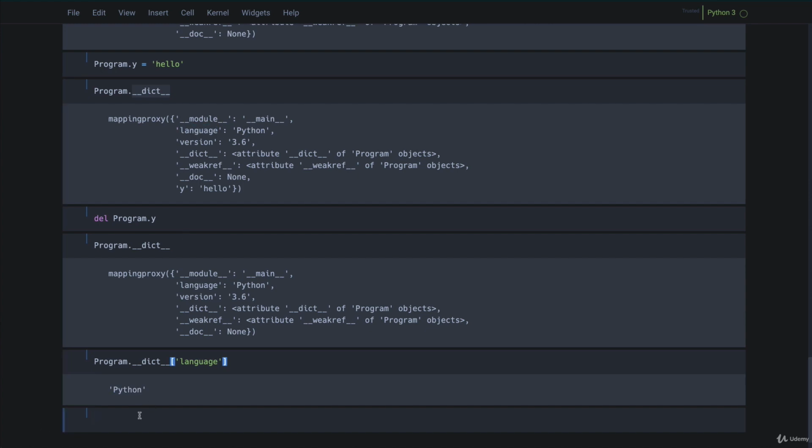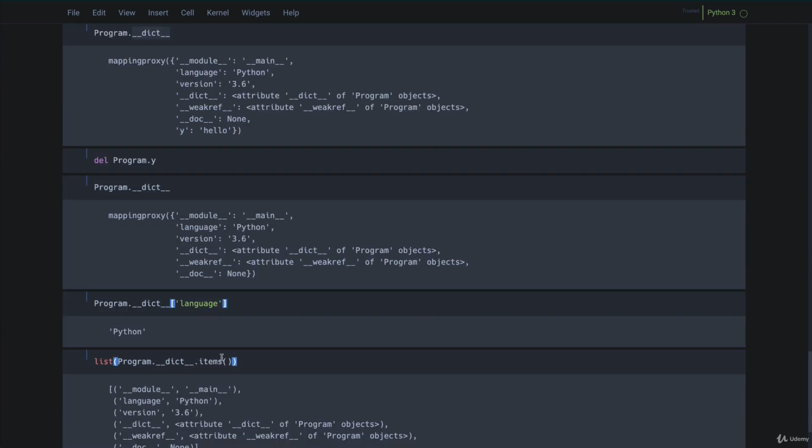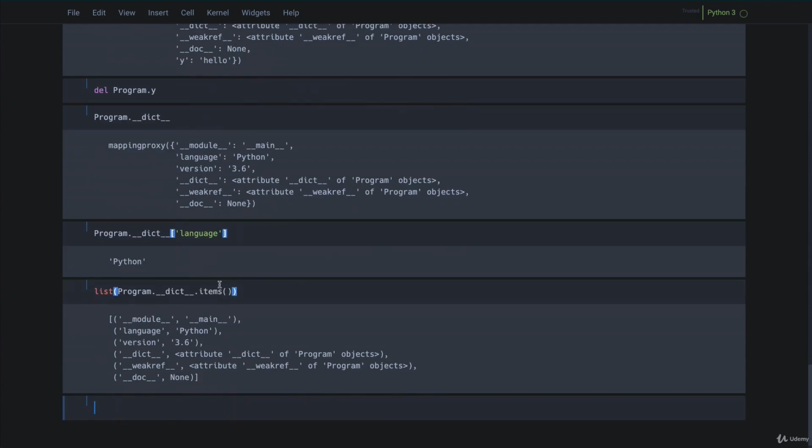And in fact, you can do things like list program_dict.items, right? We can get items out of a dictionary, and that's going to return a list of tuples containing the key value pairs. Well, the same thing happens here. So .items is going to give us a generator of tuples of the key value pairs. I iterate through them using list, and we end up with this over here, which is kind of what we saw over here.